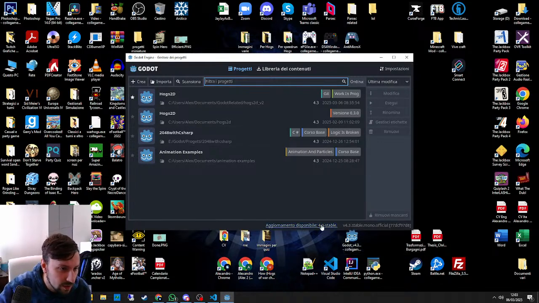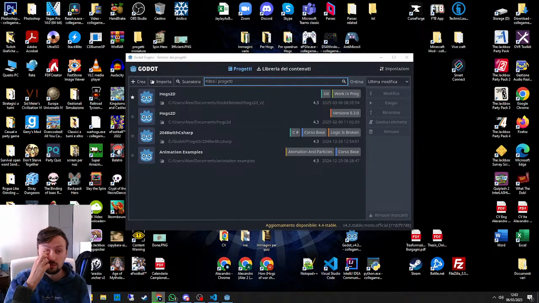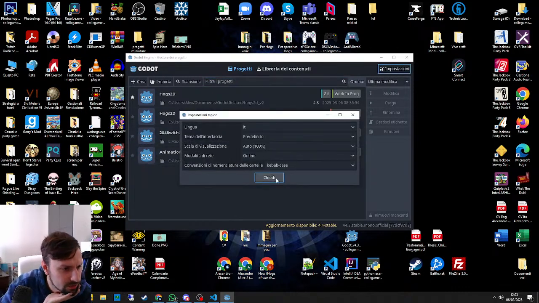4.4 stable? Yes, please. Let me have it. Download 4.4 stable, but I want the .NET version also, because you never know if I want to. Is there an auto update somewhere?